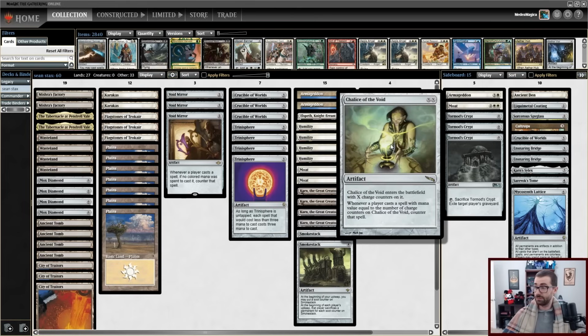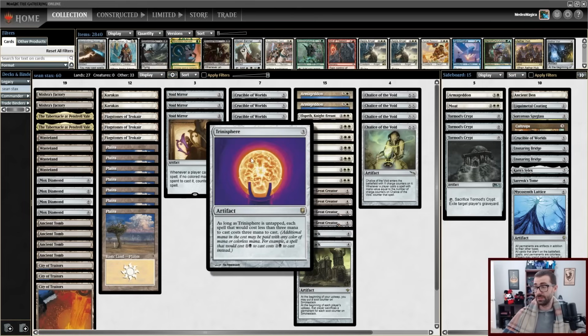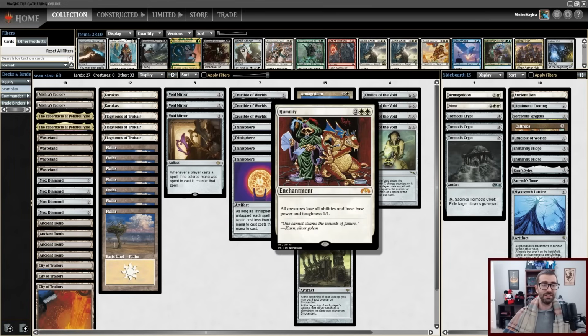And the colorless stuff you're used to seeing is all the nonsense that you tend to see in Ancient Tomb shells. But the white stuff is a special sort of nonsense. Humility turns all creatures into just 1/1s. No abilities. Base power and toughness 1/1.